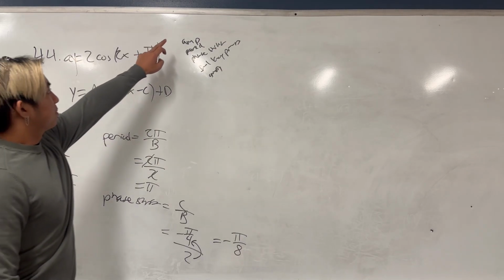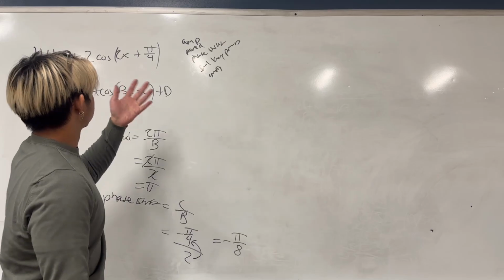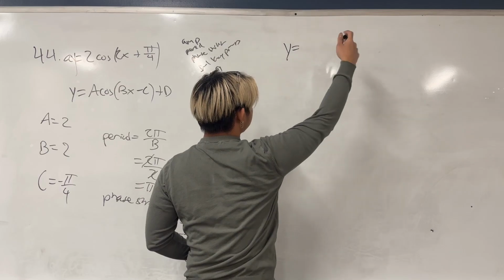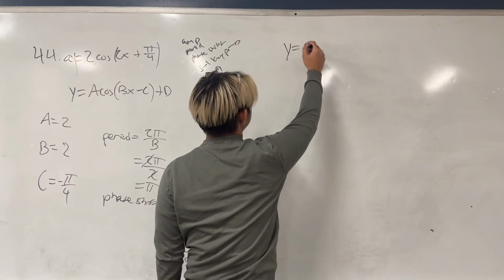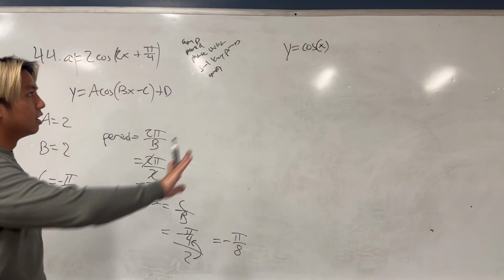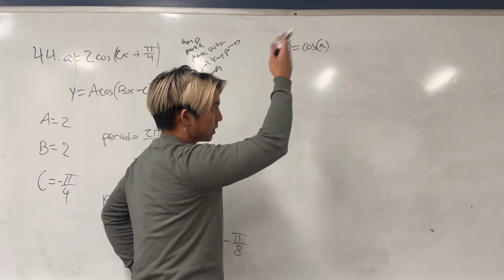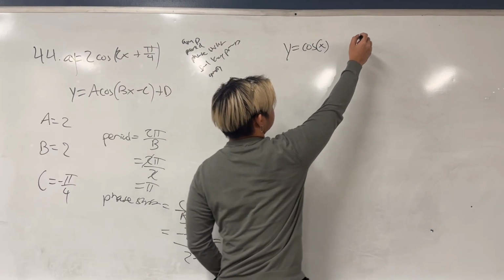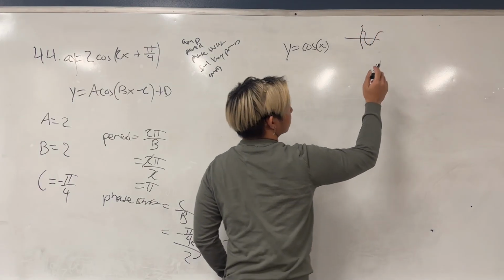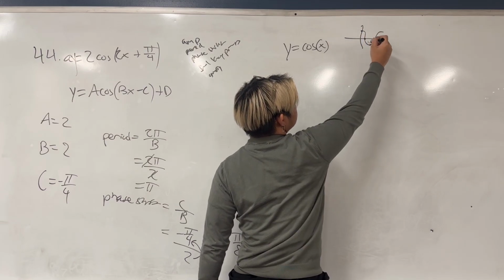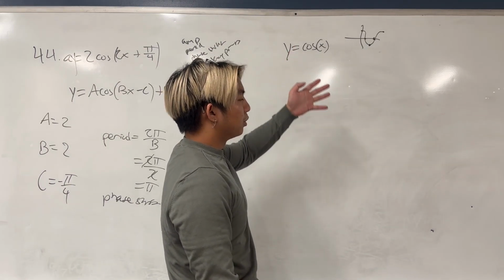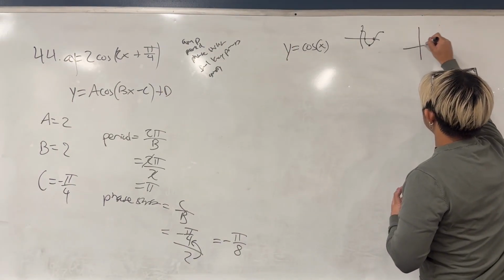Okay, so we found the amplitude, period, phase shift, and now the final key points. Before we find the key points, we need to find our parent function, basic function. I don't know the terminology right now. It's cosine of x, because they gave us cosine. So y equals cosine of x. Our basic function looks like that, with 1 point here, 2, 3, 4, 5 points. You might be wondering how we get these points. They come directly from the unit circle.